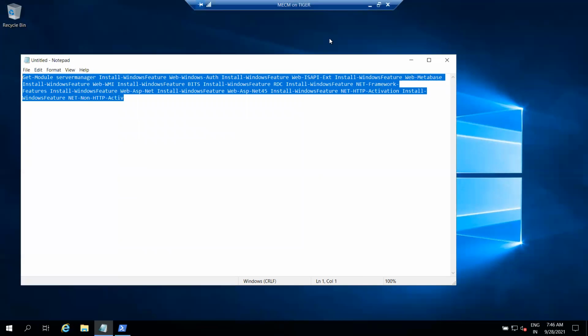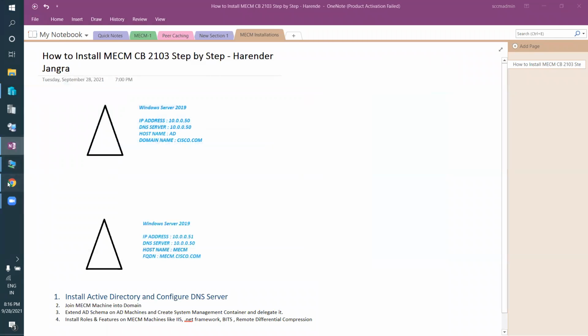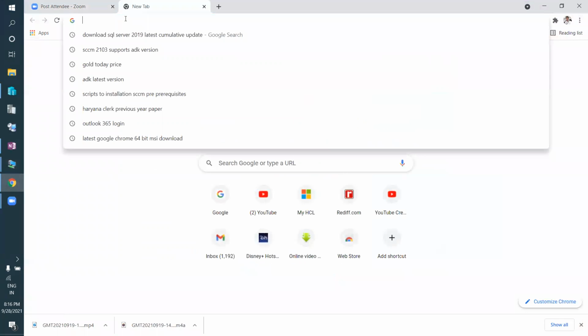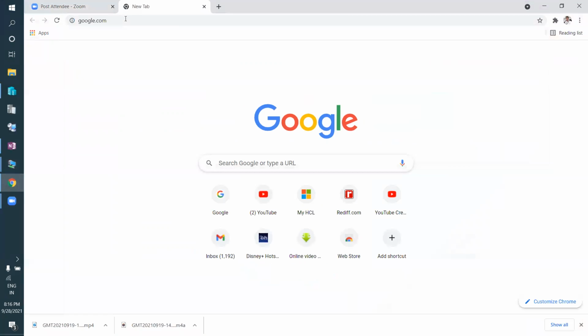If it is not working, maybe there is some problem in the command line. So guys, you can simply find this PowerShell script on Google. Let me find it again. Maybe there is some syntax error.